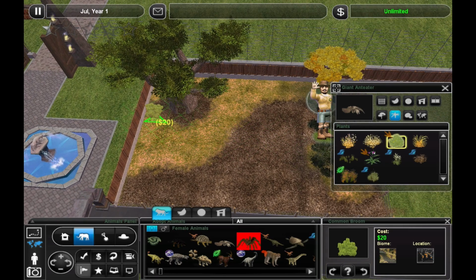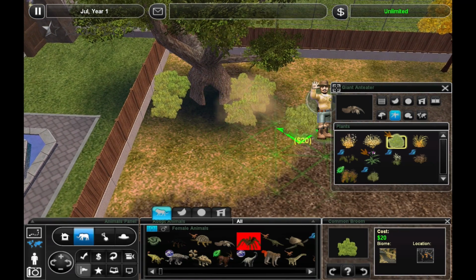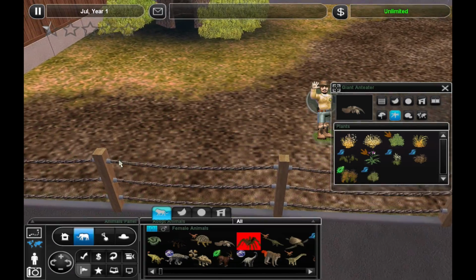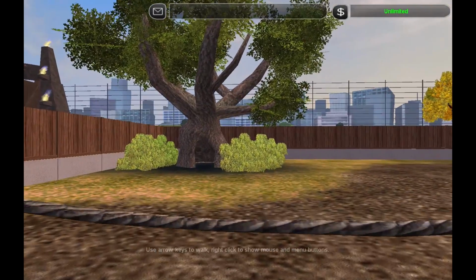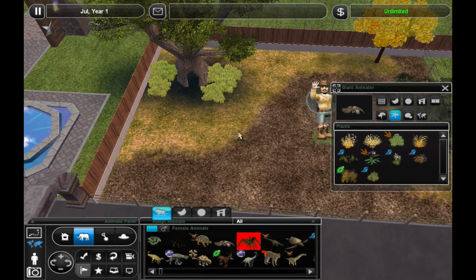A common broom, which we will put over there as, like, a way to... Are those floating or are those on the ground? Okay, they were on the ground. They looked like they were floating for some reason. I don't know why. But, yeah.